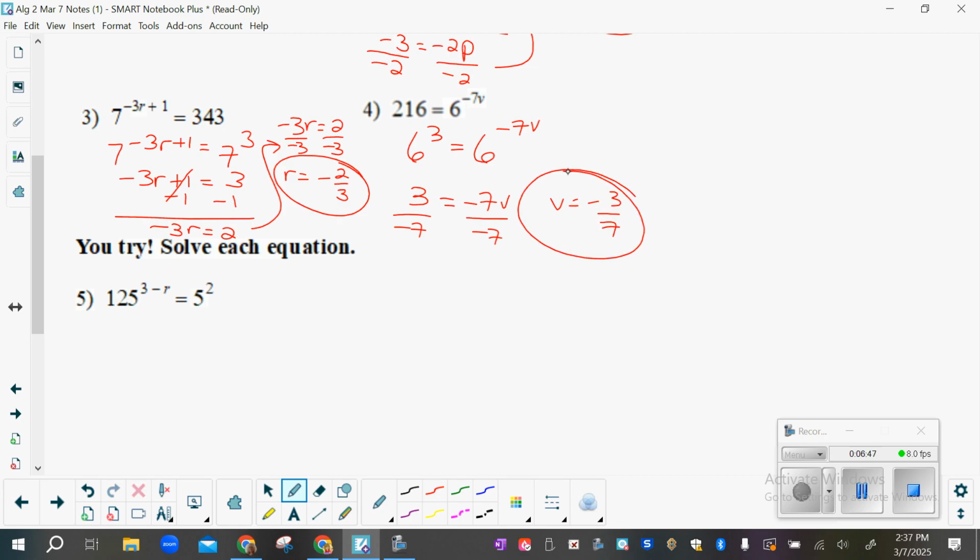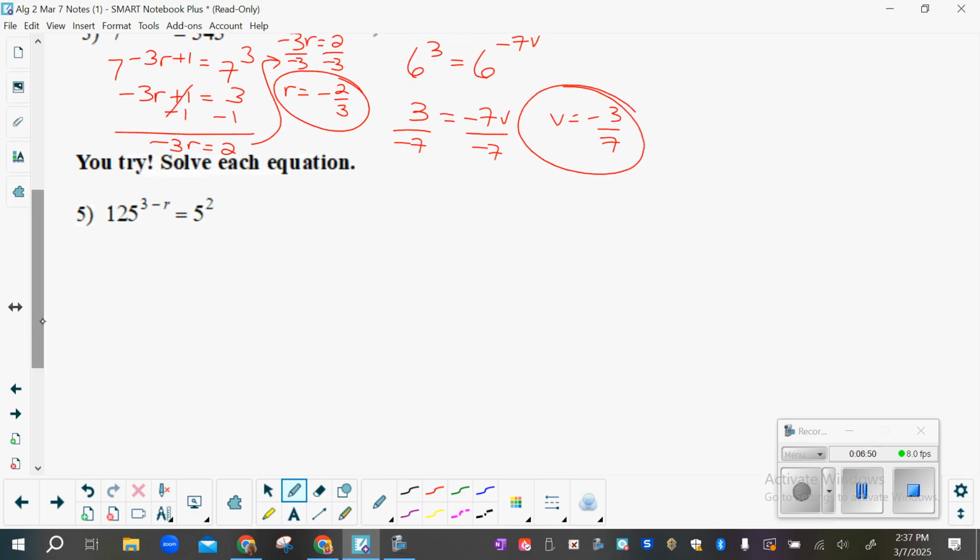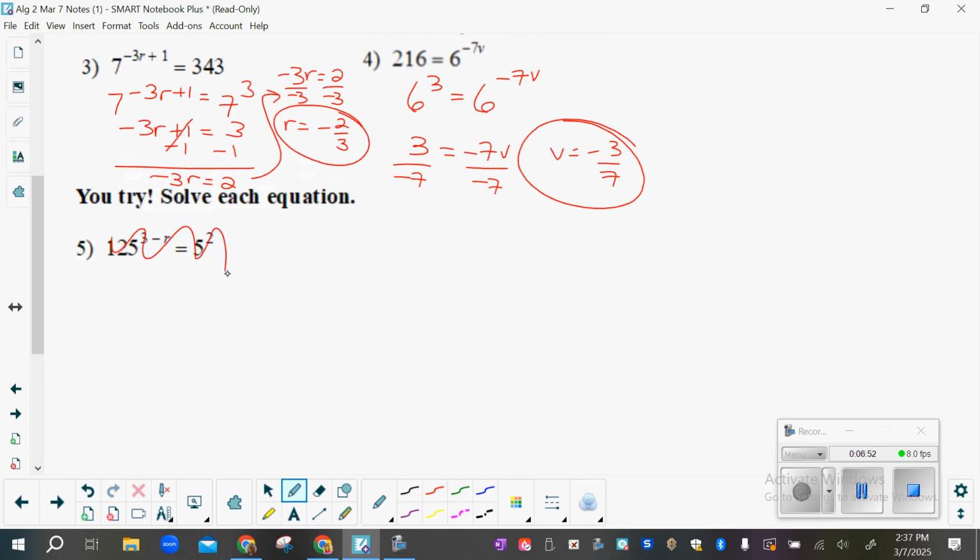Okay, I'm going to give you a different problem to do than this one. This one is a little bit tricky. So I'm going to change this. So solve this one. Do this as a try. You can do it on your table if you want, or you can do it on your paper, whatever you want, on your whiteboard or on your paper. So number 5, I changed it though. It's a little bit different. The one that was there was a little bit too hard.